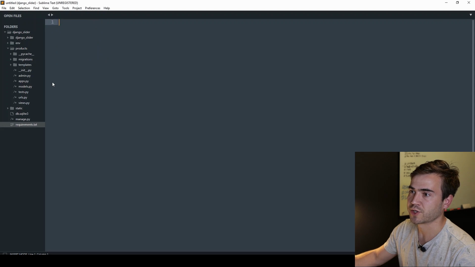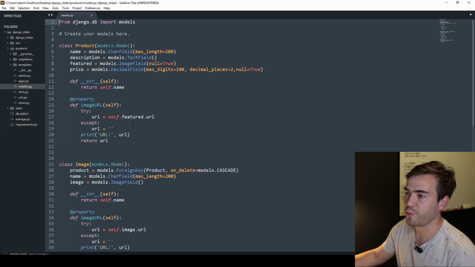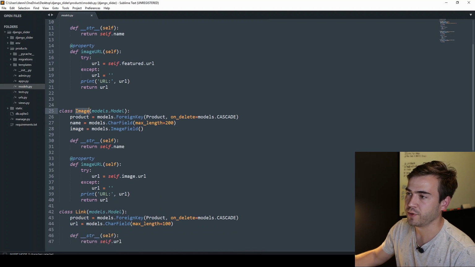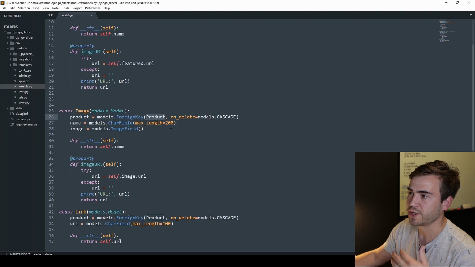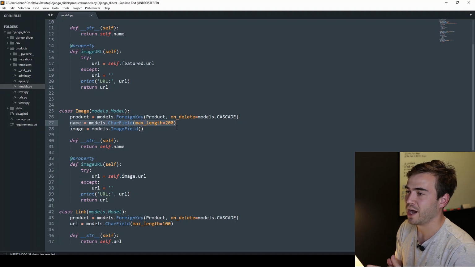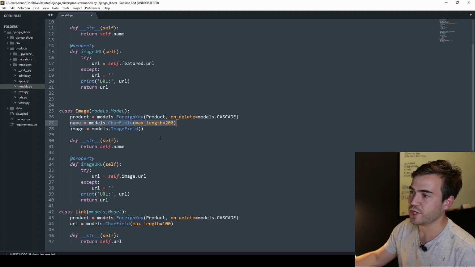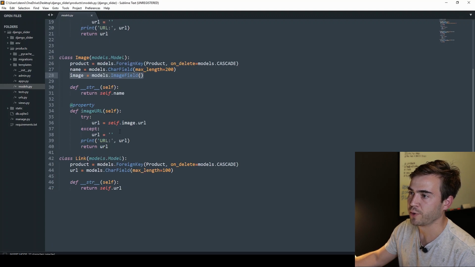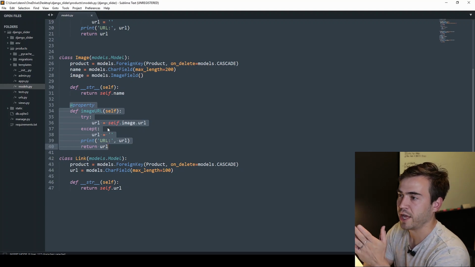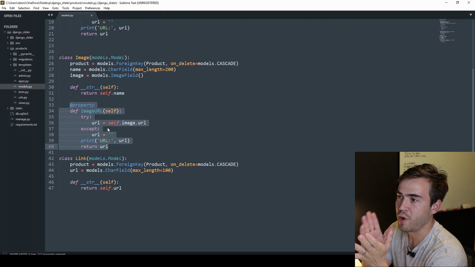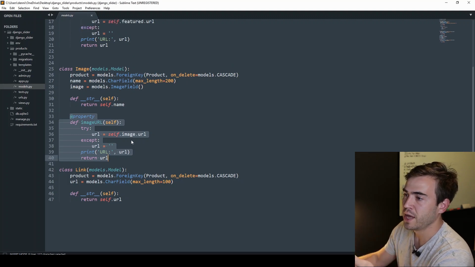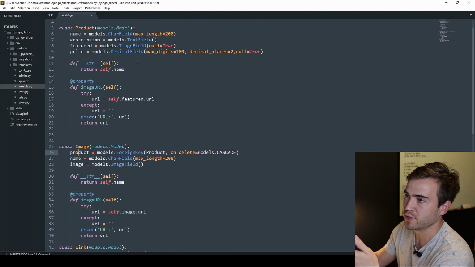So when you install it, just go to that file and make sure you have all those pip installs. Now, a product is going to have multiple images, so this is a many to one relationship. We set that with a foreign key relationship and connect it to a product. That image technically doesn't need a name at this point. I just set that for now, but we do have the image field right here. When we upload an image, we also want to access that value dynamically. This is where I make sure that the URL is dynamic and we don't get an issue if the model doesn't have an image in there. So pay attention to these two. It's a many to one relationship. That's all this looks like.